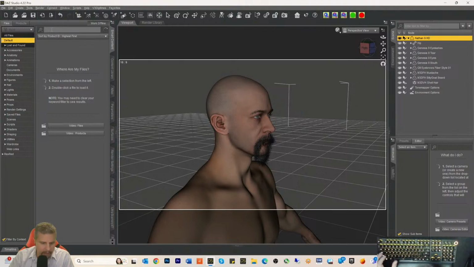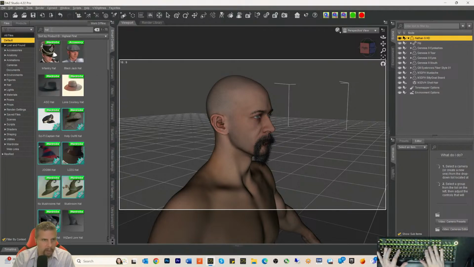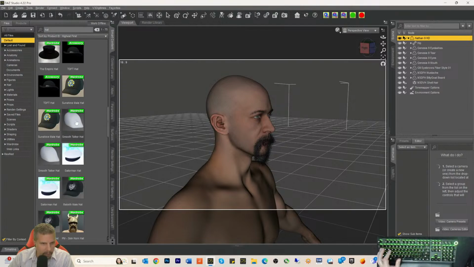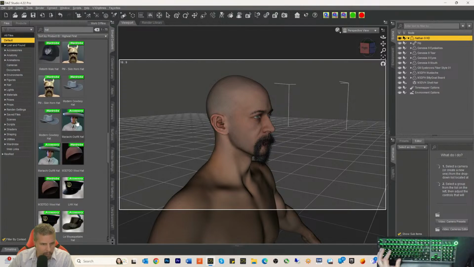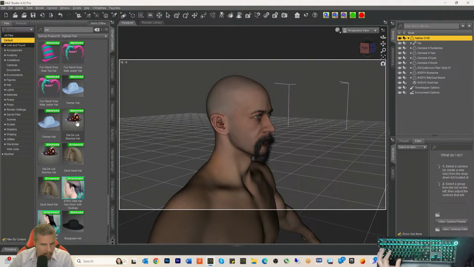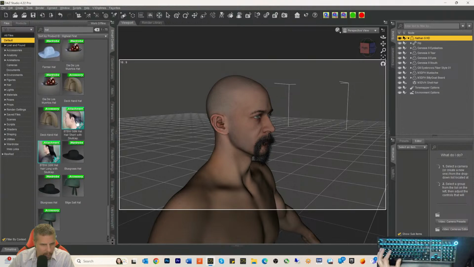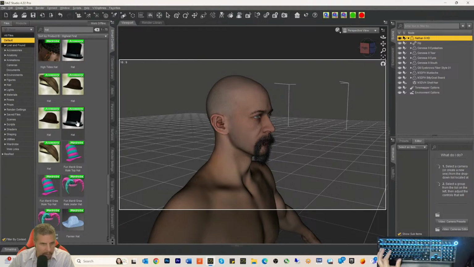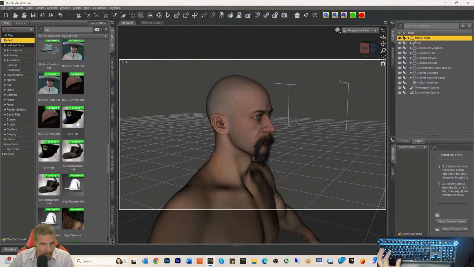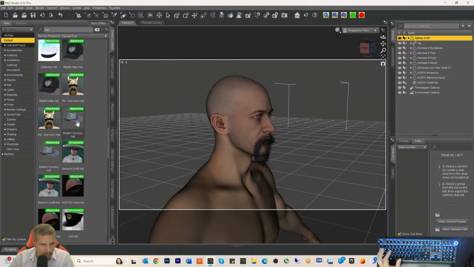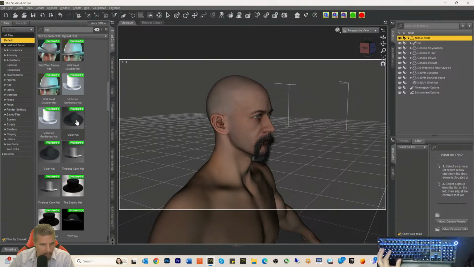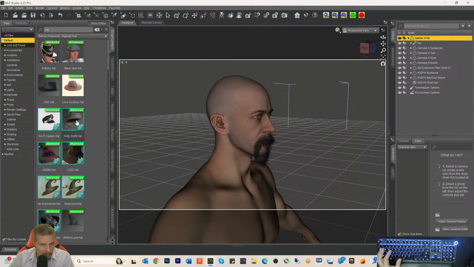Default, hat. And I thought I had some other cowboy hats too. I do, but they're not showing here. Let's put this hat on him.